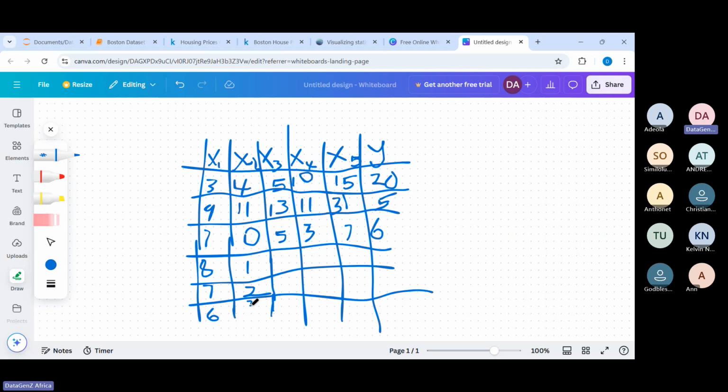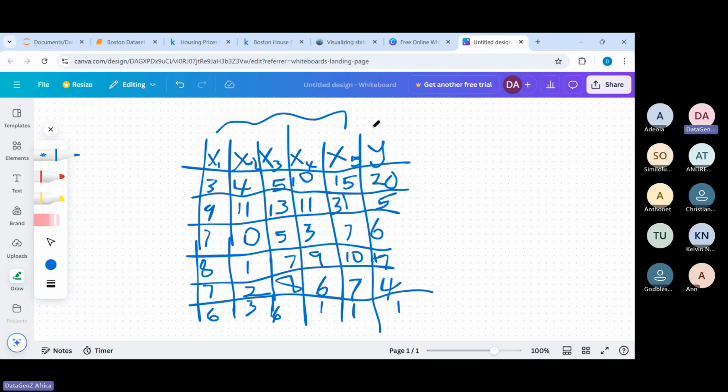Why is it so difficult to write? Handwriting looks like a toddler's handwriting that is just learning how to write. I don't know what I was writing here, but let's assume it is 7. 6, 1, 1, 1. Okay, so assuming we have this data set, and then we have our columns. These are our feature values.